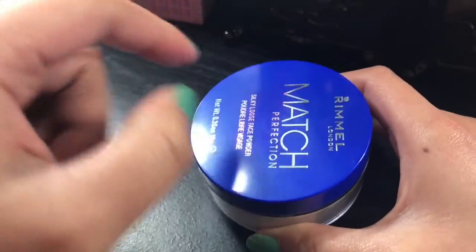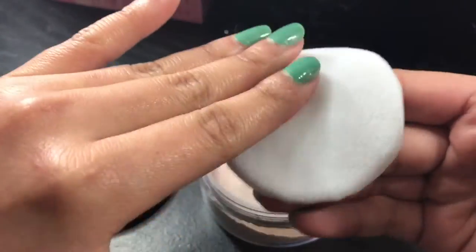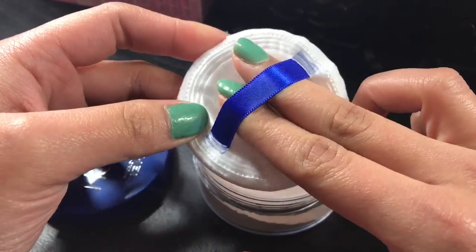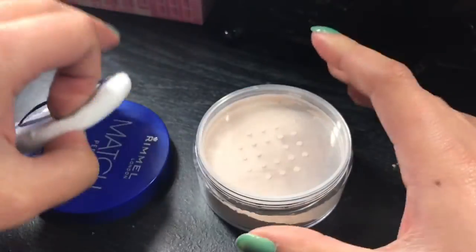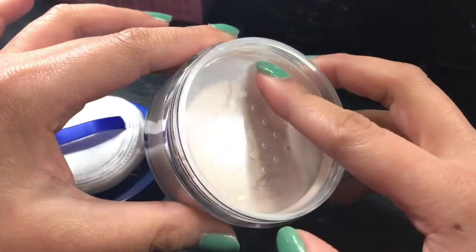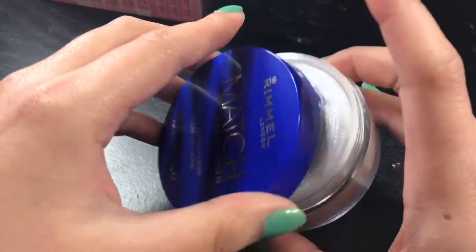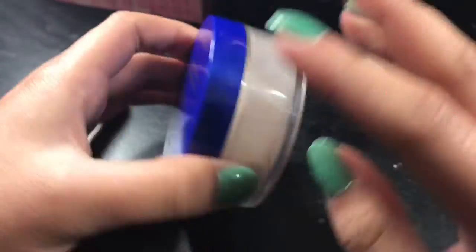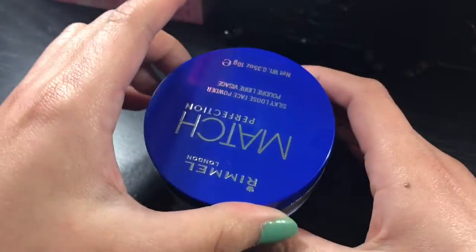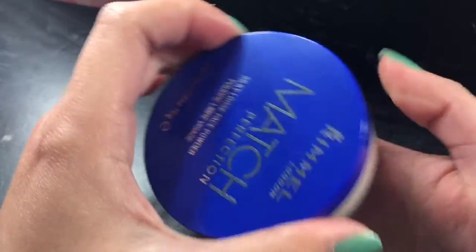Let's open this baby up. It comes with a really cute powder puff — compared to other powder puffs included in kits, this is really decent. It's not as bad as the other powder puffs in the market. It also has a stopper to protect the product. However, it doesn't have any plastic seal when you buy it, which I do not like, because at Walmart people just randomly test products since there are no testers — so annoying.